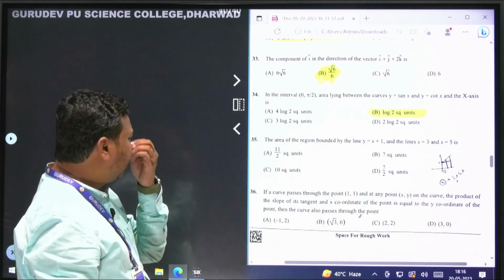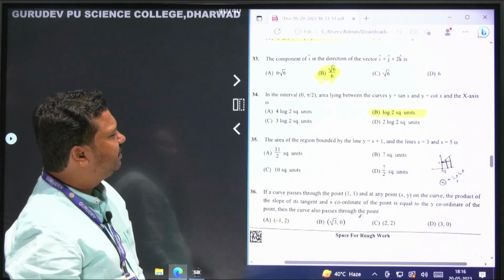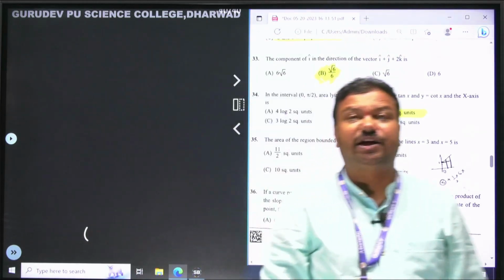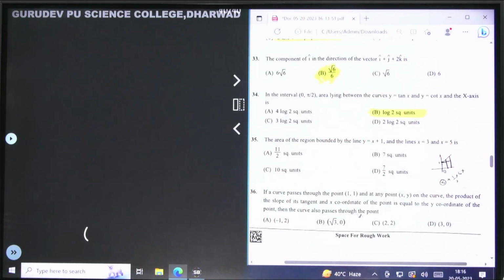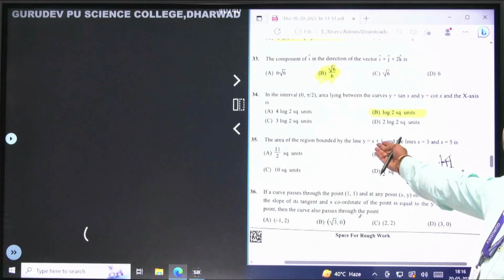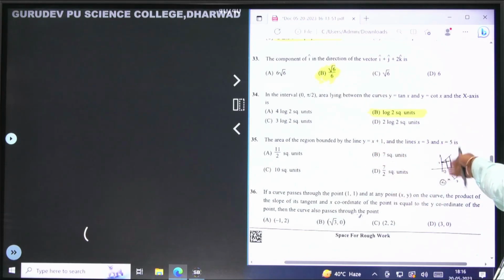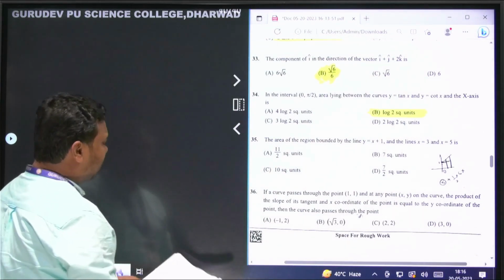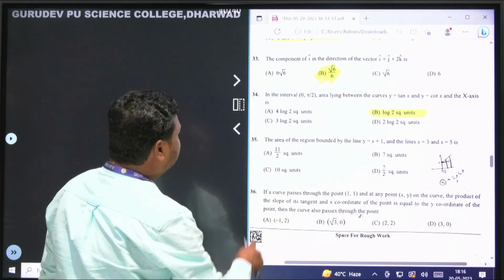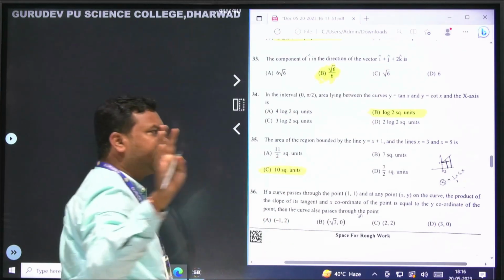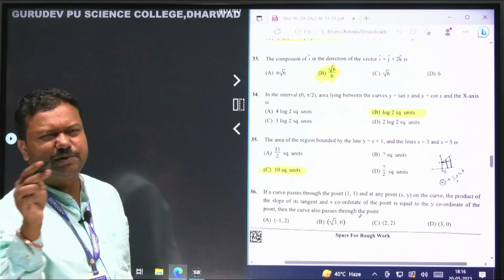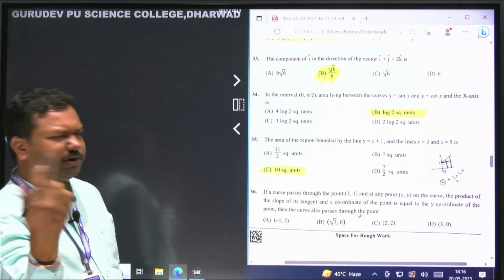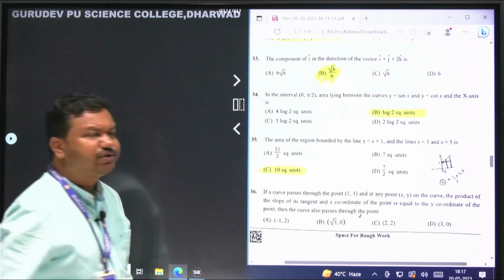Okay, the next, the area of the region bounded by the line y is equal to x plus 1 and x is equal to 3 and x is equal to 5 is asked. That is y is equal to x plus 1, and you can easily calculate that, right? Here it becomes x square by 2 plus x in the interval 3 to 5. It's a direct question. So in this case your answer is 10 square units. As I solved it, I was getting the answer 10 square units. This is my answer from my end. So the logic is very simple. Integrate x plus 1 dx, it becomes x square by 2 plus x. Substitute the values of the interval 3 to 5 and you will know. Your answer is 10 square units.